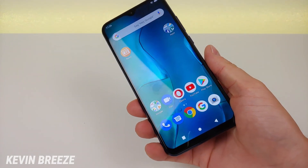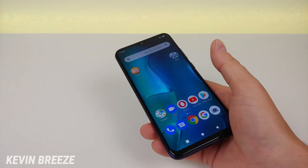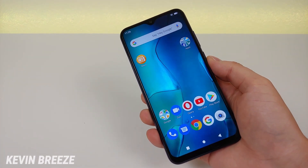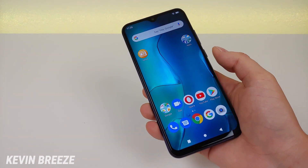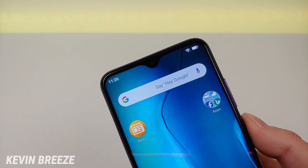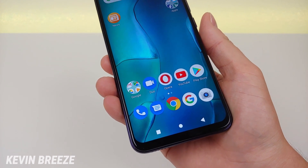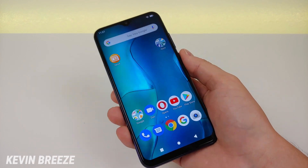All that bloatware can be removed — all of it can be uninstalled, so it's not really a problem. We have a really nice large display, great for watching video content. I'll do a YouTube demonstration in a bit showing how the speakers work on the phone. We have a teardrop notch at the top but it's a very small notch that really doesn't get in the way. On the bottom there's a slightly thicker chin but not dramatically so. I'm a big fan of the design of this device.